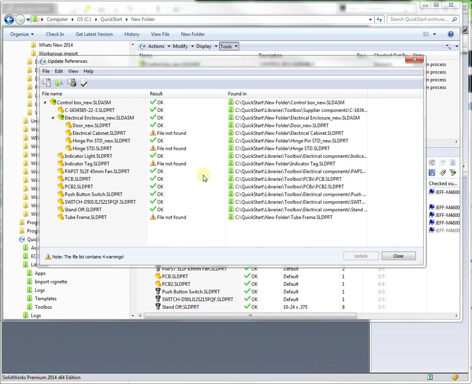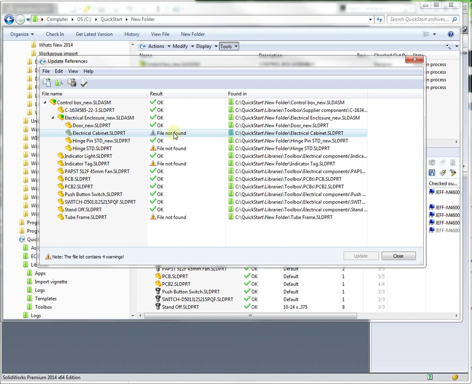Since we've opened it in SOLIDWORKS and it's looked for those files, it's updated itself so it knows that it's missing file references. So they're not in this new folder where they were put originally, but the assembly still knows that they should be there. So this Update References tool is giving us the information that these files aren't found. What it's also going to do is give us an opportunity to find those within our vault.